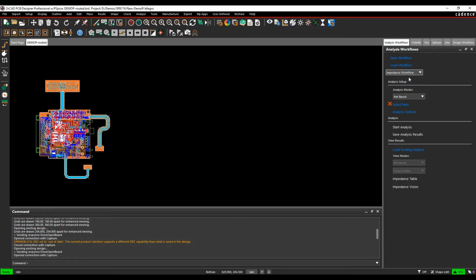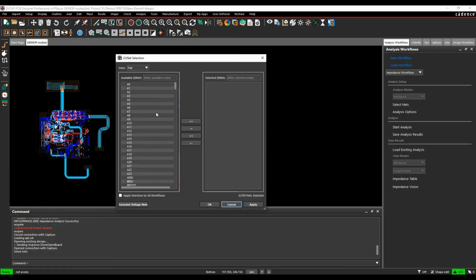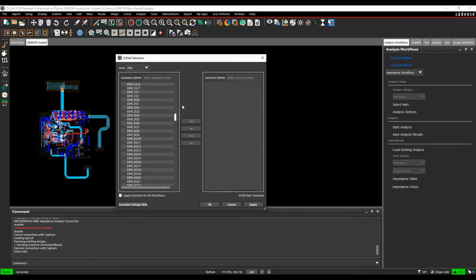So we're basically checking for any impedance discontinuities inside the design. And we can do this either based directly on a net, or based on a directed group. If I had a net-based object, I would just pick a list of the nets that I wanted to do the checking on.